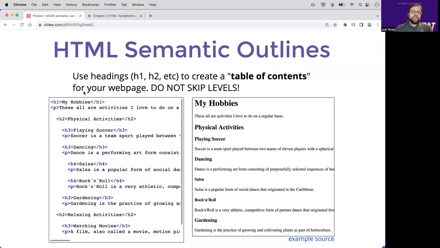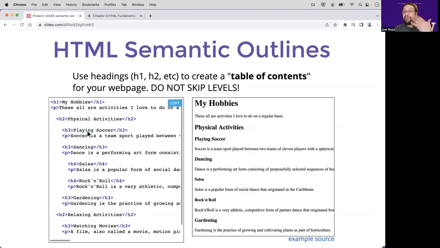I'll save that. So you're really going to want to think about writing these headings when you're producing this table of contents. It's important for accessibility reasons that when you're creating this table of contents, you don't skip levels. So you don't have an H1 and then somewhere further down the page have an H3 without having an H2 somewhere in the middle, right? Between those two things. You don't want to have those sections.